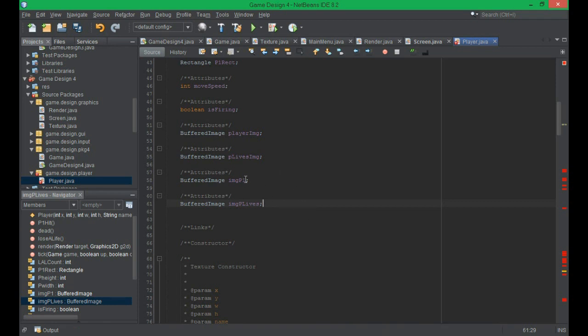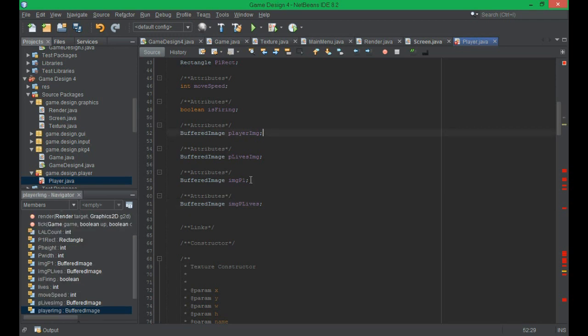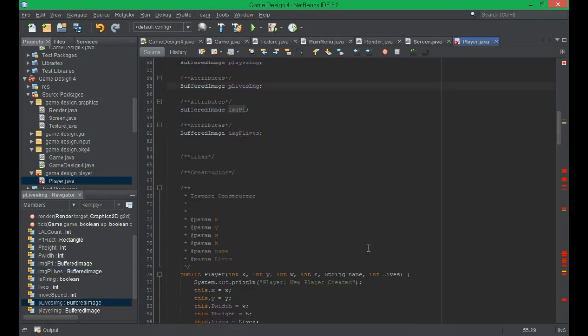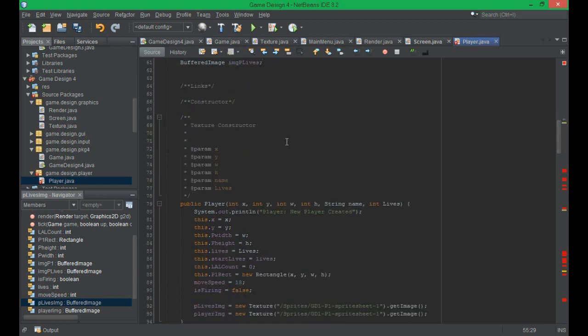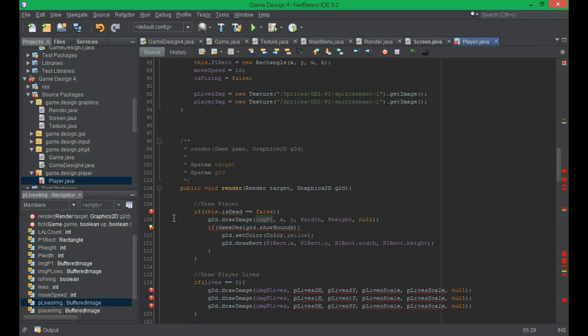Because if we power up the player one image, which is actually, this is set to player image, but it could be set to player image A, you know, next in the animation, but we're always going to draw out whatever the value is. But if we get a power up on the player one image and that changes, this will change, which means this needs to change, which is already set to the player lives image that we started with. But if the player changes, your player lives image might want to change too. So, alright, onwards and upwards.